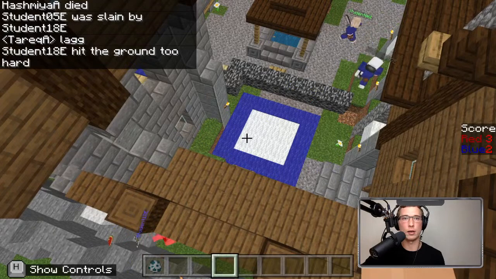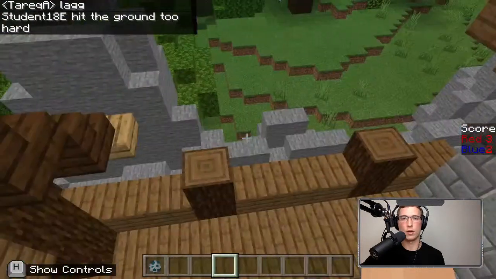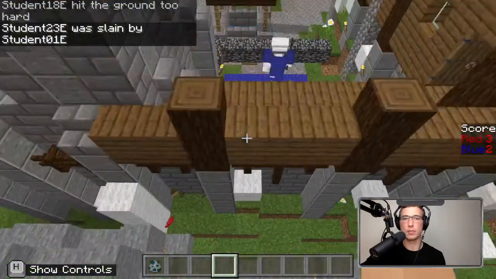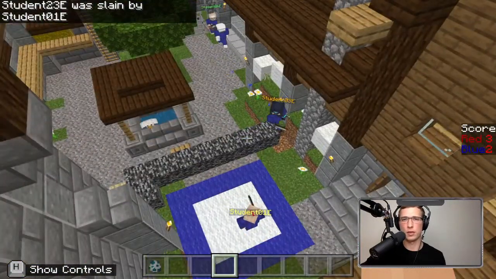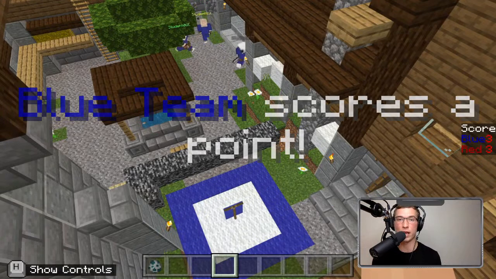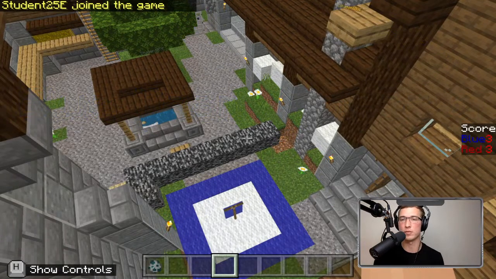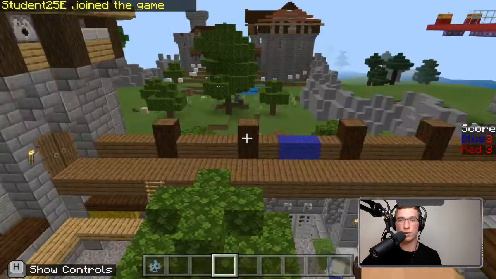So I wonder where someone is carrying the blue team's flag, but it hasn't been returned yet. I think student 3 is carrying the flag, and here we go. Blue team scores a point because someone was carrying the red team flag, but the blue team's flag was missing. But now when the blue team's flag is returned, their flag is in place, and they can score the point. So the score is 3-3.